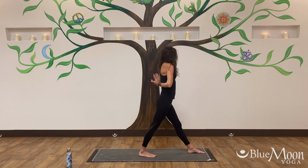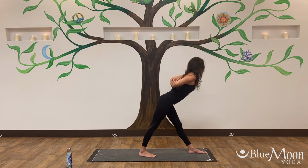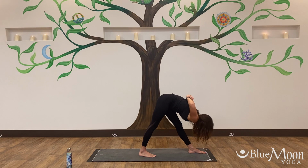Palms together behind you. Fingertips point up towards your heart. Or again, you can grab for your opposite elbows. Maybe try to go with the opposite distance or the opposing that you did on the other side. Deep breath, chest up, spine straight. And then we'll slowly hinge right at your hips, and coming into pyramid, forward fold, all the way down over the left leg. Release your head.